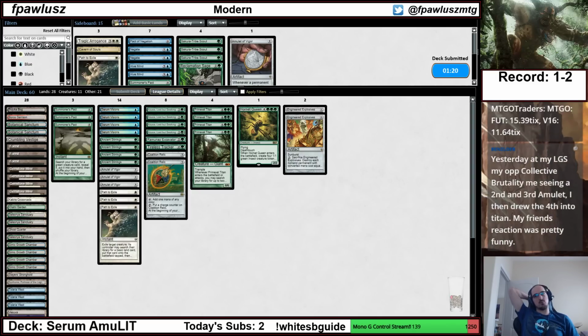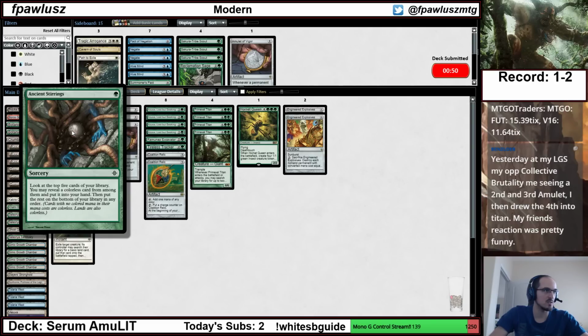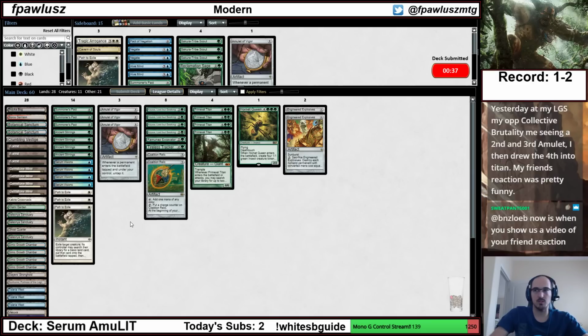Not a connoisseur of Weird Person's evolution. As the viewer says, my opponent cast Brutality, me seeing a second and third Amulet, if I then drew the 4th into Titan, my first reaction was pretty funny. Yeah, Brutality is not the most insane card against us. It gets any of this and this, but usually you're getting rid of this very easily. I mean, that's actually one of the reasons to play around this card. These usually find lands. So to play around this card, you're usually trying to use Steerings and Serum Visions at basically the earliest that you can. Them taking the Path is of course annoying, but that's whatever. But yeah, Brutality is not particularly insane against us.